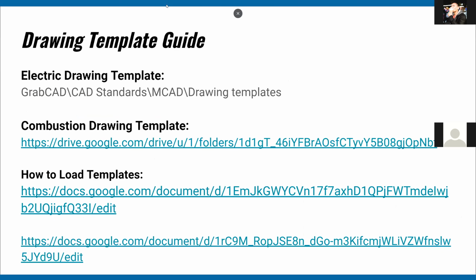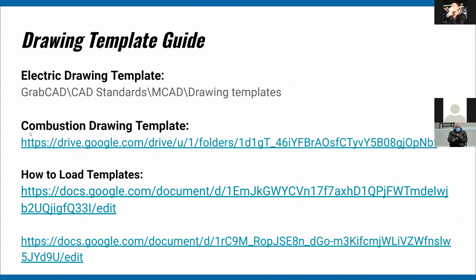A couple more resources. There are some drawing template guides. I've posted here the electric drawing template, which you can find in our CAD standards, GrabCAD. If you don't have access, make sure you ask a lead or me for access. You can find it in the MCAD drawing templates.